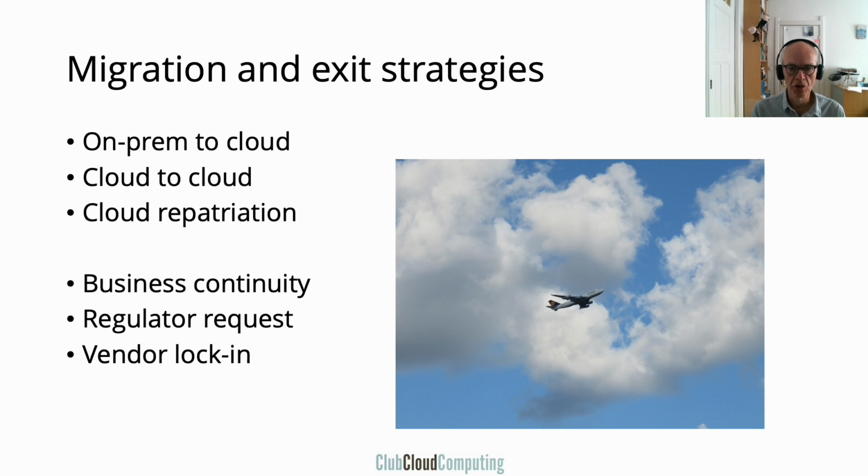There are many reasons for this. Cost is one of them. Business continuity is definitely one of them. This is one of the reasons why the regulators request that there is a migration and exit strategy. And of course, there are many other reasons why you want to reduce vendor lock-in. Now, to have a proper approach is on the one hand impossible, and on the other hand not that hard if you take the right steps. But once again, this needs to be a strategic objective driven from the top. After all, it is a supply chain issue, and those are strategic in, I would say, almost every organization.